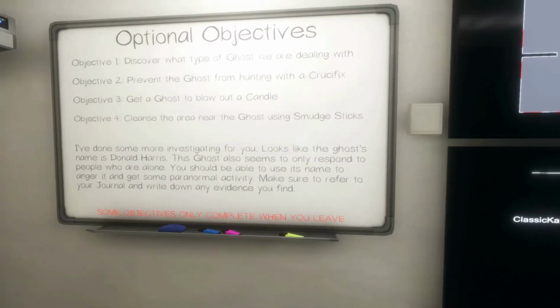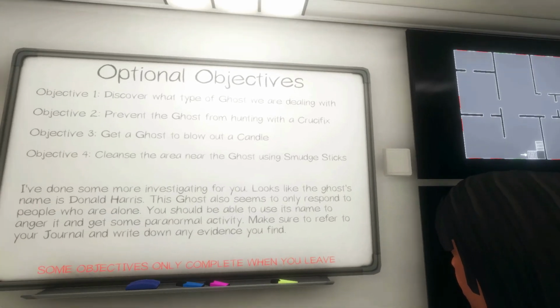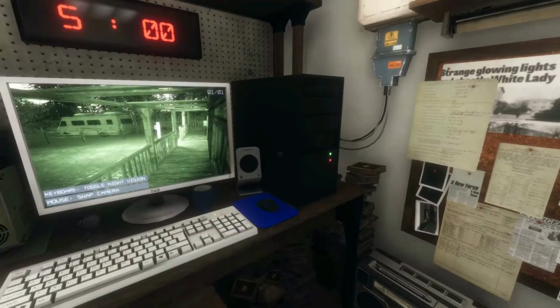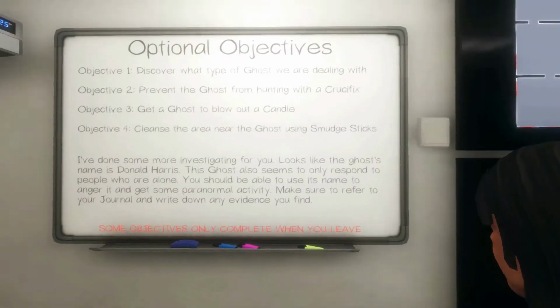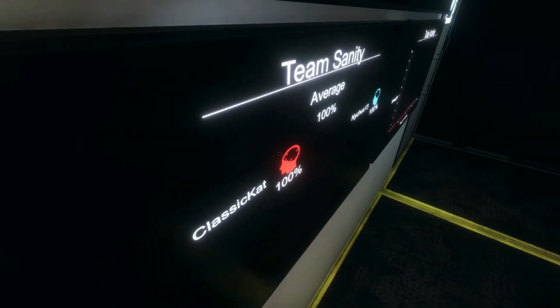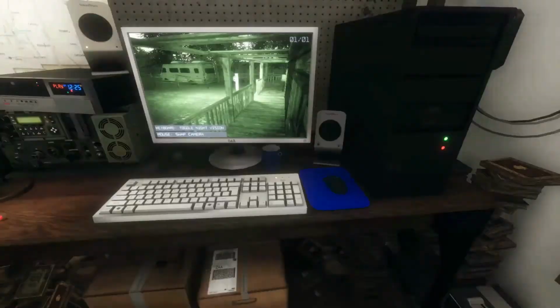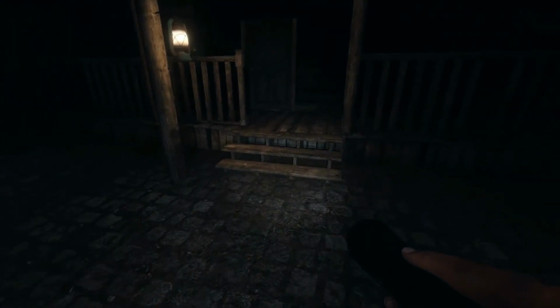Alright, we're here. Take a look at the equipment and prepare accordingly. I should have bought the fucking candle. Hey, I bought a crucifix. I've also written some notes on the whiteboard if you need them. Also, I realized the more I stared at the team sanity, the faster it went down, and the more I stared directly at the fucking light, it went up. All right, we got this. We definitely need to find more people to play this with.